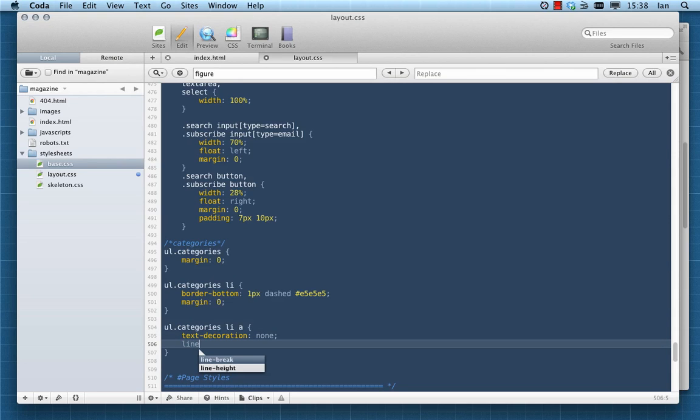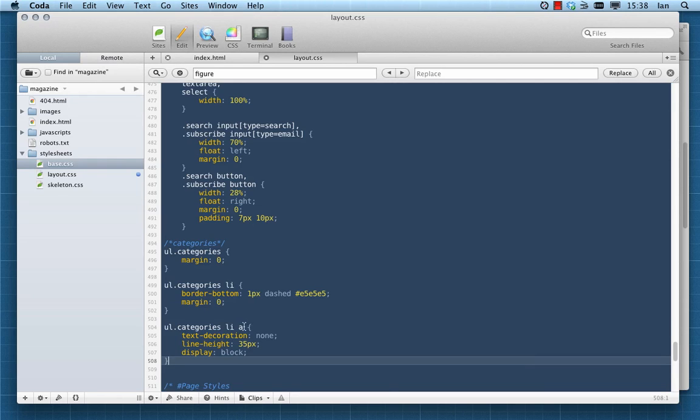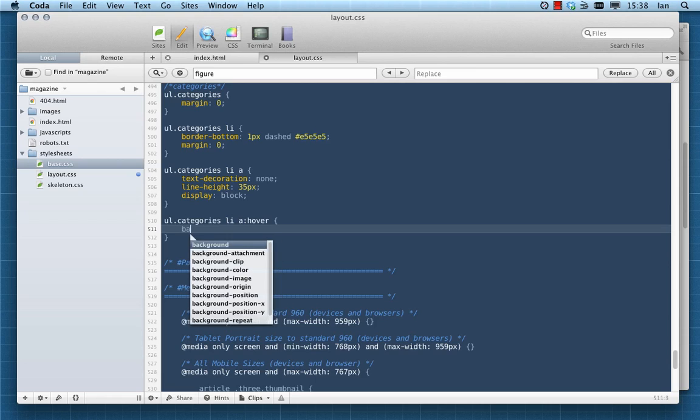I want a line height of 35 pixels and display them as block so they're nice and clickable. Last thing will be a hover state to indicate that they're being hovered over, simply with a background of.